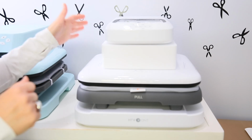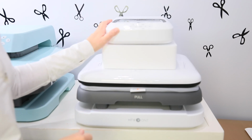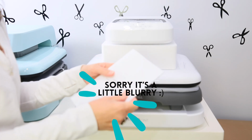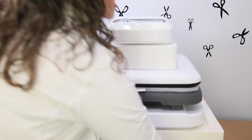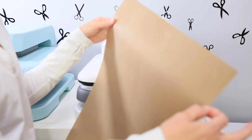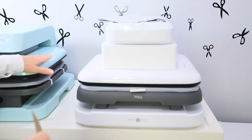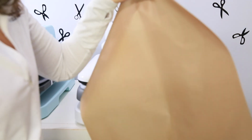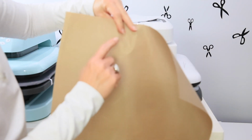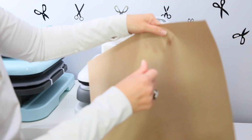Okay, so first of all, we need to take all the packaging off and plug it in, but I wanted to point something out to you before we did that. So when I took it out of the box, it has a little book, which is great. It gives you all the special details, but it also has this Teflon sheet, and I am ashamed to admit that last year when I got this press, the blue one to the left, I actually threw this away. I thought it was part of packaging, and it's something HTVRont really needs to do, like put a little sticker or something on it, because it looks like craft paper. I think I just didn't even really feel it.